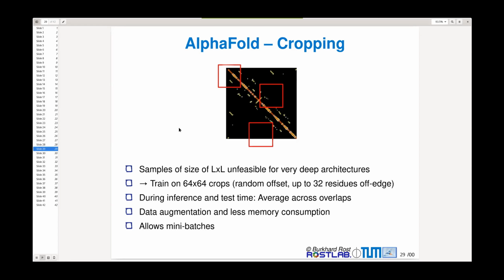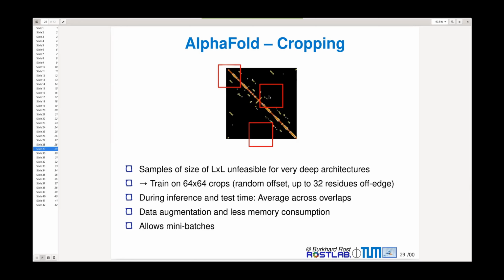So what AlphaFold did, and this was one of the actual novelties they introduced, was they trained only on crops of 64 by 64 residue pairs, and then inferred the corresponding section of the contact map, or rather in this case, the distance probability distributions. And why that works is that David Jones earlier, who's also well known in structure prediction, figured out that you actually only need very local information around each residue pair in the input, in these correlation scores, to correctly infer contacts. You don't need the full input. Just the local neighborhood is sufficient.